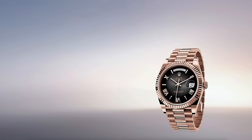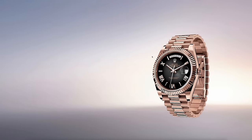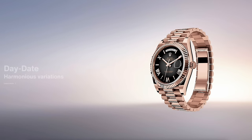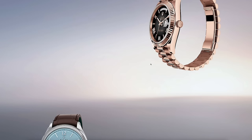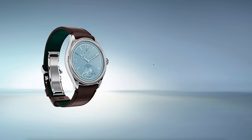Skipping down, we've got this Day-Date in rose gold with a chocolatey dial — the one that was allegedly on the wrist of some celebs at the Oscars. We saw this as part of the teases. I'm not their target audience for that one. Then into the 1908 — I called it the snakeskin dial but of course it's a guilloche dial. The dial has a lot of workmanship put into it, but that baby blue dial is not for me. I would have preferred a complication rather than just a well-executed but poorly colour-chosen dial.